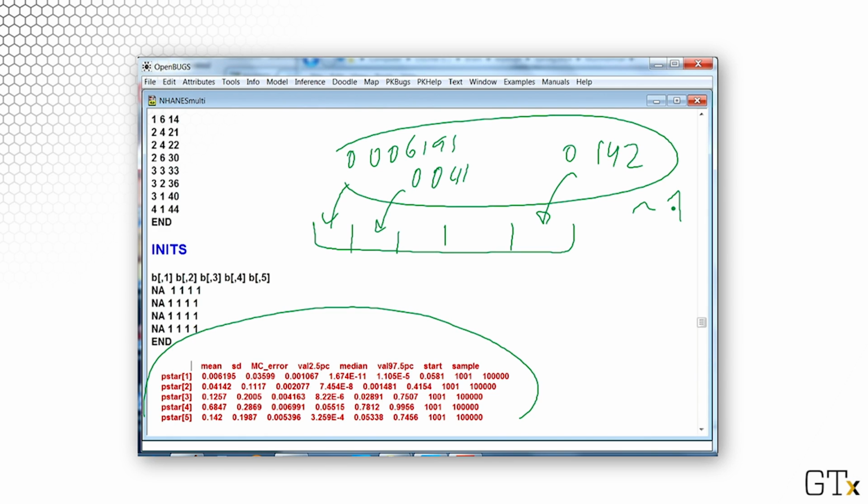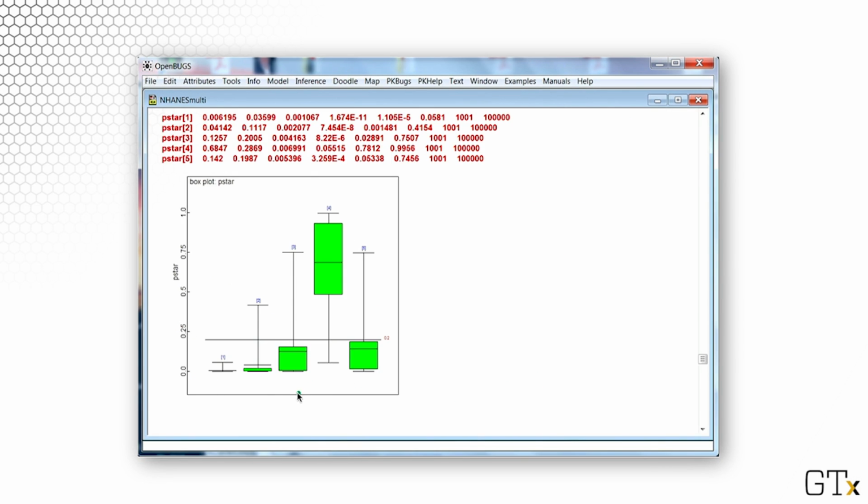So as you can see, this generalizes the binary regression in which you have the binary choice, yes or no. In fact, you model only the probability of yes, and then the probability of no is automatically found as the complement. Here you see the box plot of the probabilities, and you see that actually category 4 is favored by this subject given his covariates.